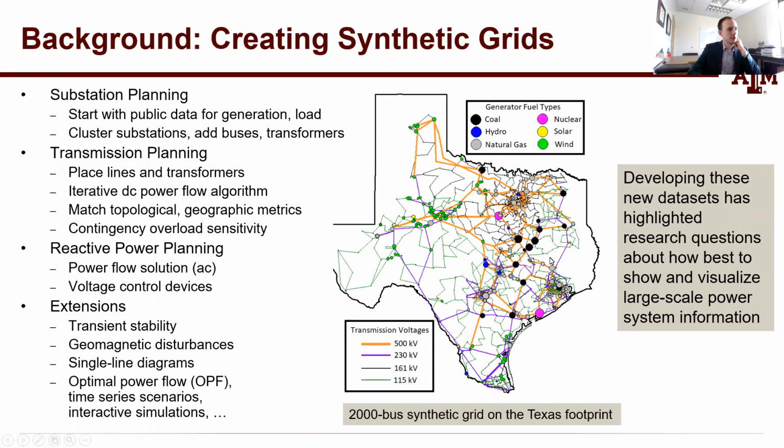But if you look at the transmission network itself, if you know anything about the actual ERCOT grid, you know that there aren't 500 and 230 kV lines in Texas. And you look at these lines and you can see that they aren't where the actual ones are. That's to underscore the fact that this is a synthetic test case. It's totally fictitious. And this is really opening up a lot of opportunities for research.